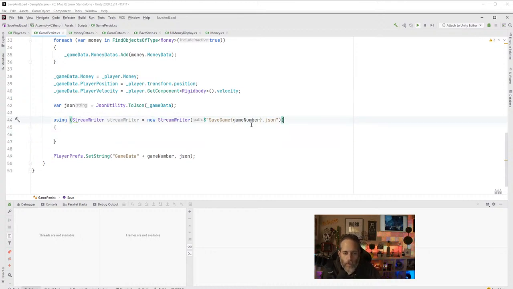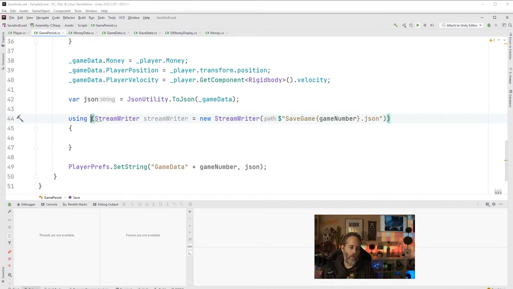I need two closing braces here, by the way, because we're using this using statement, which, if you're not familiar with it, gives you a way to implement the IDisposable interface kind of automatically and cleanly. There's a new way to do this in C# 8, or maybe it's 9, but we're not going to jump into that. What we're going to do is use the using setup so that it automatically cleans up the references or the handles to the file. The reason that we write it like this is so that when it leaves the scope, it will clear up the references by calling the Dispose method on the StreamWriter. This is essentially a way of writing things that implement IDisposable to minimize the likelihood of screwing them up if you get an exception or you bail out or something else.